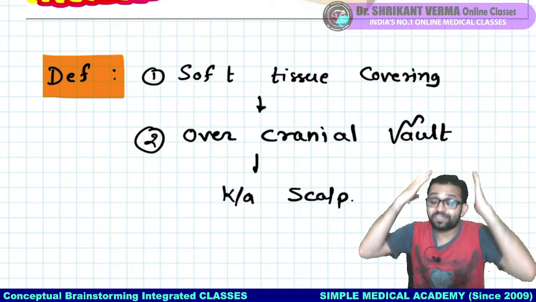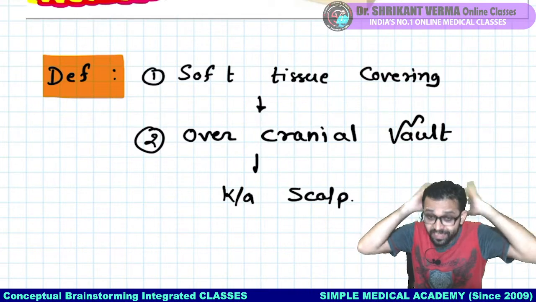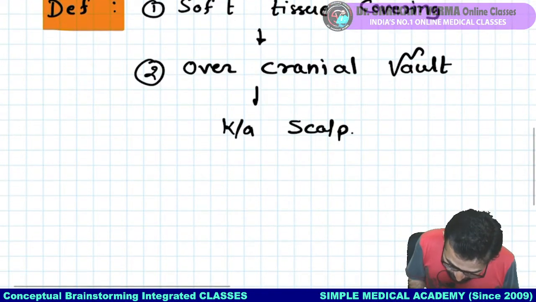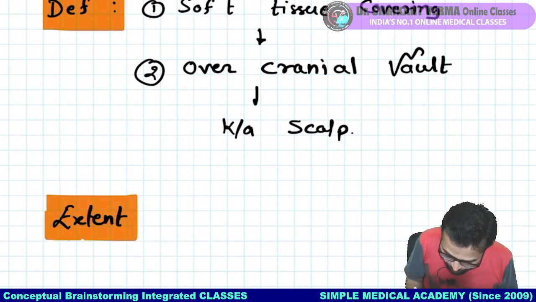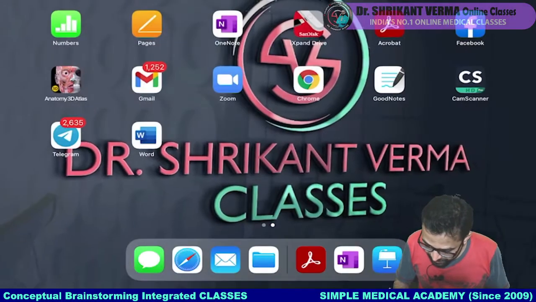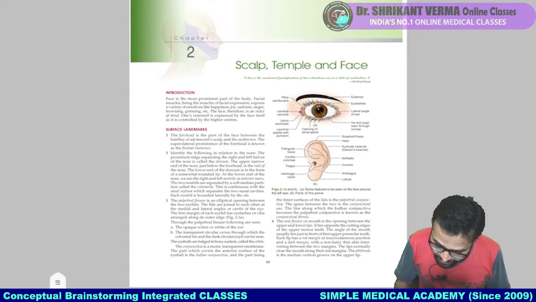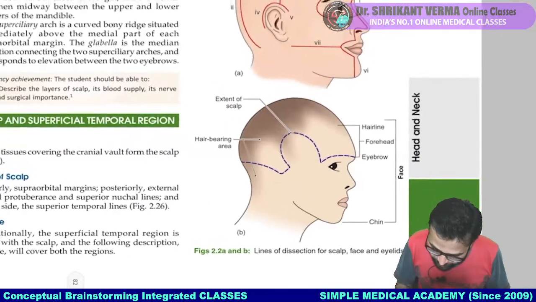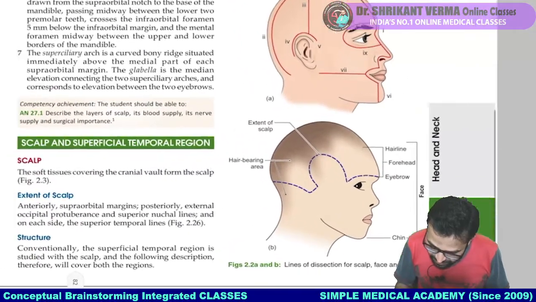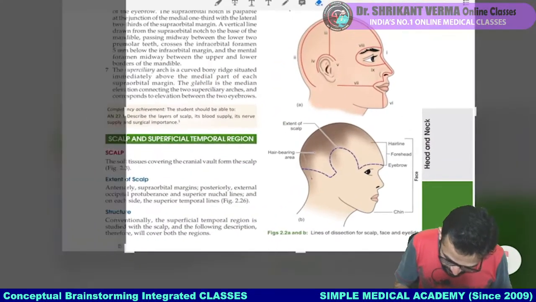Fine. Now try to understand the extension. This is our cranial region, from where the scalp is starting and where it is ending. So just look for the extent. If you are a student for the theory exam, then heading by heading, step by step, all these descriptions are important, so you can observe the diagrammatic presentation and our dissection steps.